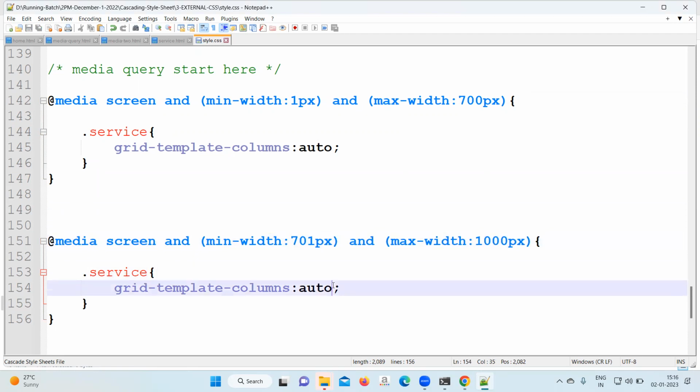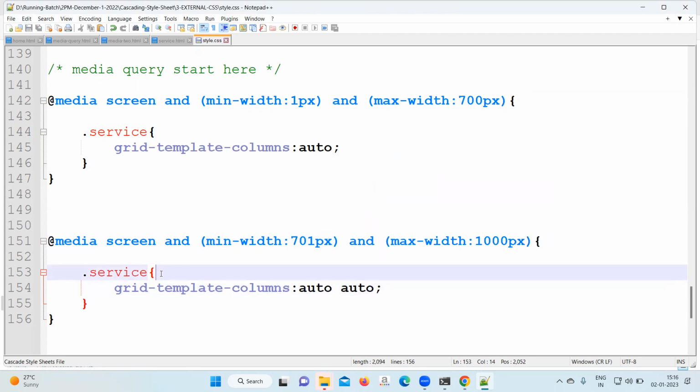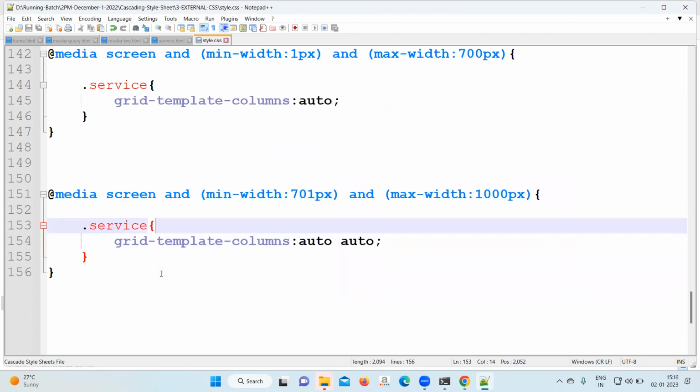The service will be auto and auto, 2 times. So it will create a total of 2 columns. More than 1000 pixels, 3 columns is the default.